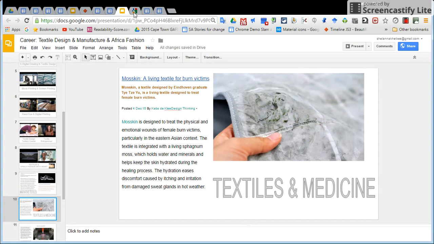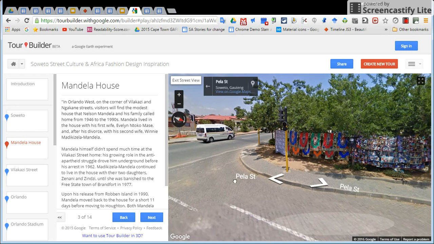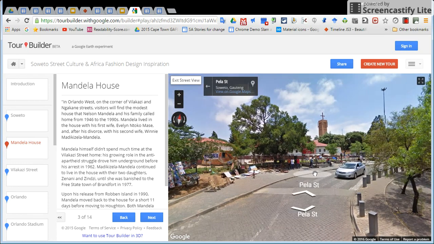I wanted to introduce an aspect of simulation into the game, and so in one part of the game the students can go on a virtual tour. So the designer that they're studying, Nkubine Mhletse, is inspired by Soweto, and many of the students that I teach may come from a privileged background, and so they've never been into the streets of Soweto. So I wanted to give the students a feeling of what it was like to live in a South African township, so they can use Street Tour and Tour Builder to physically walk around the township.